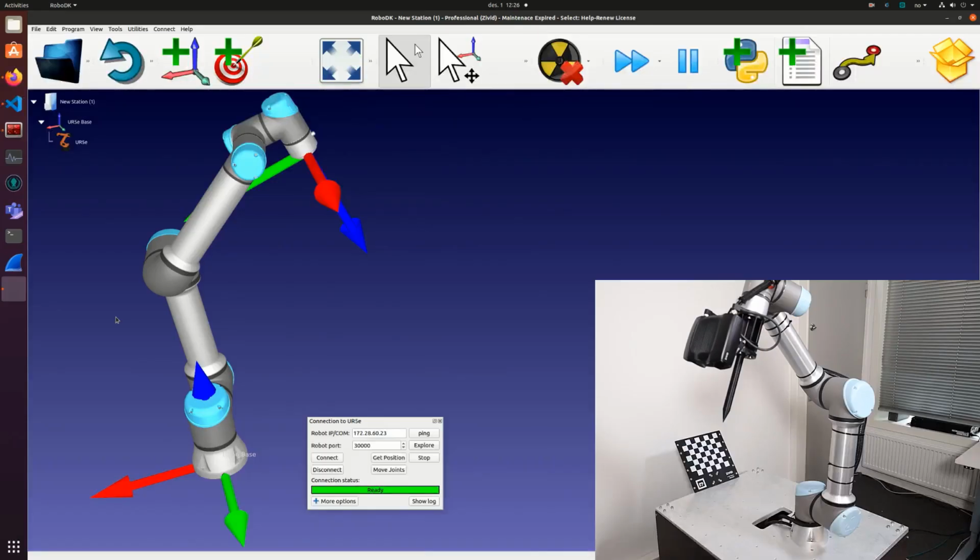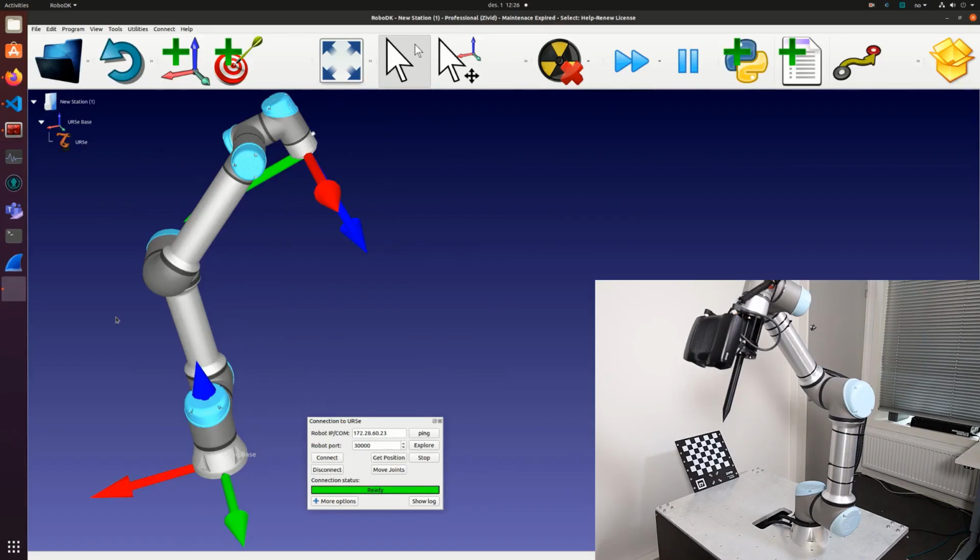We are going to start by performing the hand-eye calibration on an eye-in-hand system. But at the end of the video, there is a small clip on how to generate a dataset, poses and point clouds, for an eye-to-hand system.